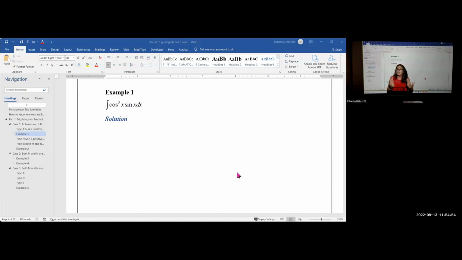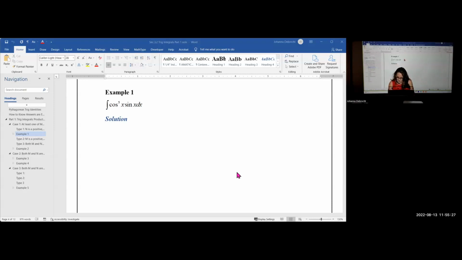IBP works on two different types of functions, algebraic and logarithmic, inverse trig and exponential. They don't have the same type. Even if it's just natural log, it's natural log times 1, which is algebraic. So it's really algebraic and natural log. So we've got the same type and we've got multiplication. The arguments are identical. Notice that the power on cosine is odd. It's 5, greater than 1. And we don't care then about what the power is on sine.